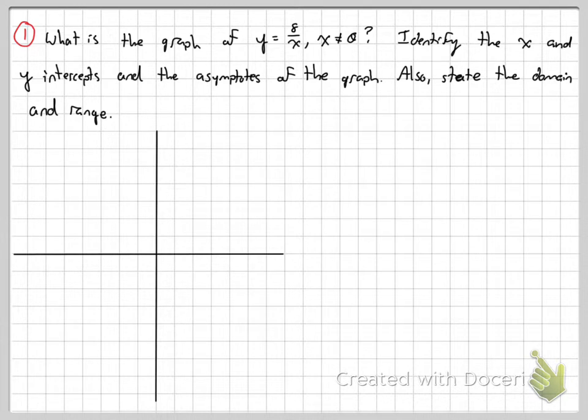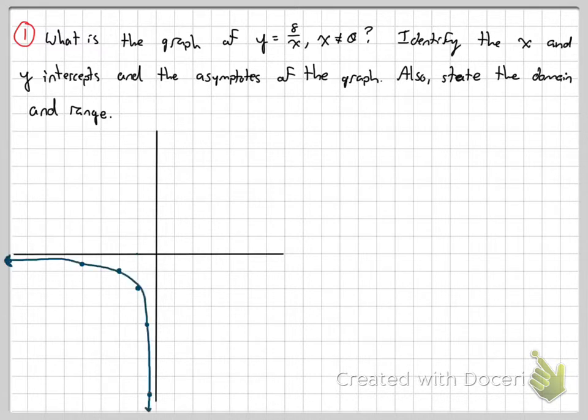So in this first example, I want to graph or sketch the graph of y equals 8 over x. So y equals 8 over x. I would just plug this into my calculator and find coordinates here. So going through that, I see I have negative 16, 1/2, negative 1/2. Plot my next coordinates: negative 8, negative 1, negative 4, negative 2, negative 2, negative 4, negative 1, negative 8, and negative 1/2, negative 16.